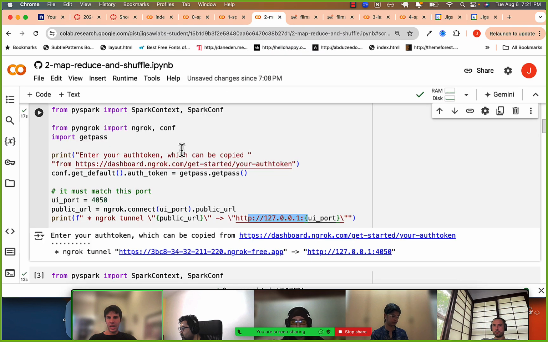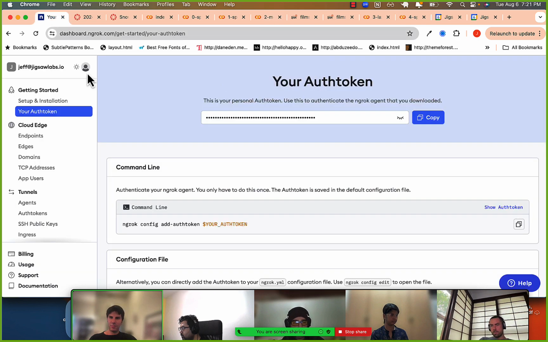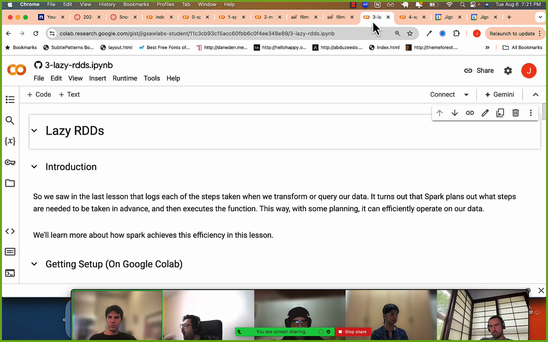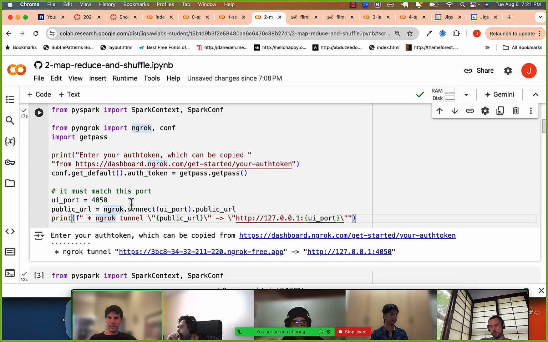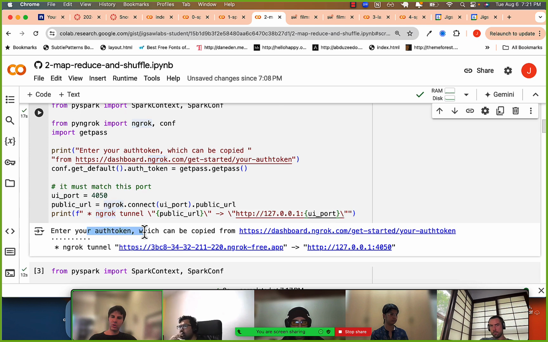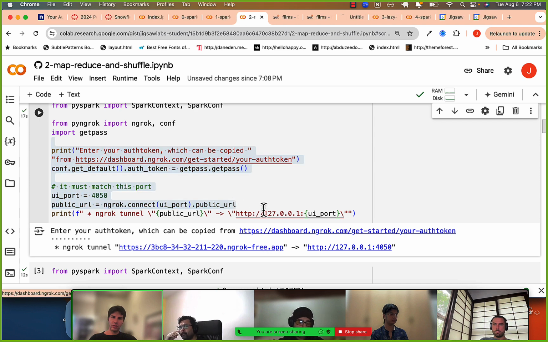All right. In order to do this, the only tricky part is, you saw I had to put in my authentication token. I get that from the ngrok website. It tells you to enter your authentication token, which can be copied from this link. So you run this code and click on this link.